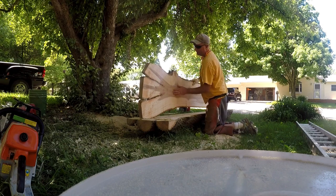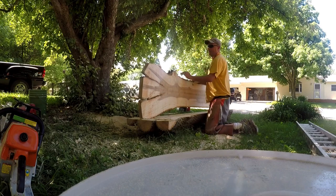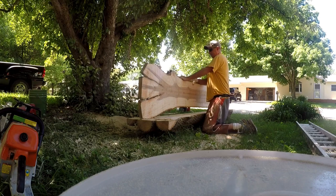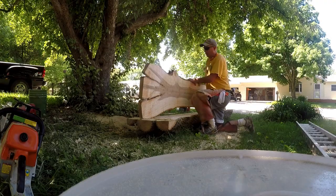Rougher. Seesawing the saw back and forth. That's what happens. You really want to try to avoid having to do that. It's good though.